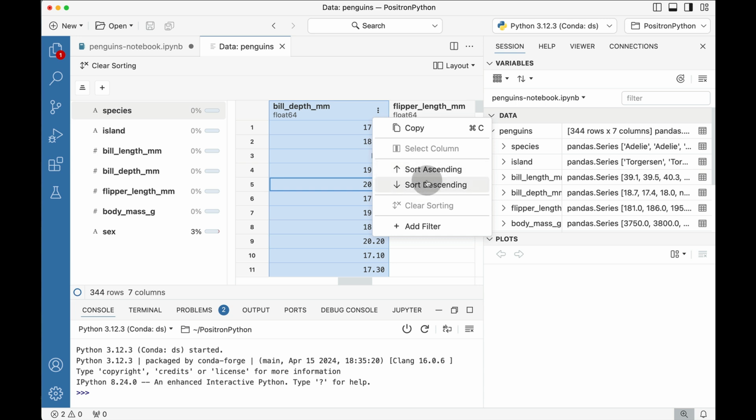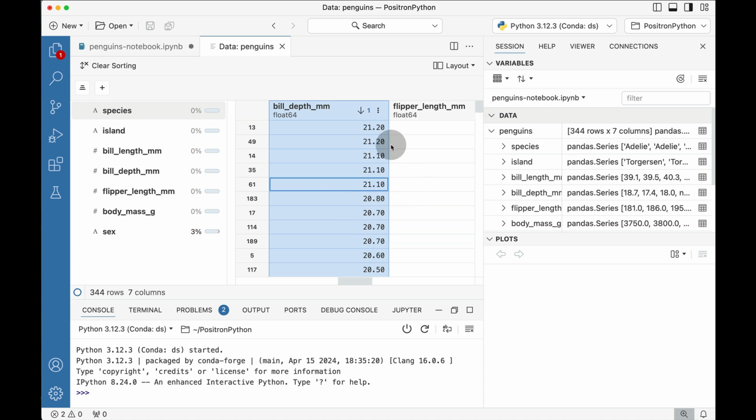But what is really cool and nice is you have the ability to start doing sorting. So here I can do sort descending. That means we're going from the highest value down all the way to the lowest. And you can see that this happened because on the far left-hand side, each of the row indices has now changed. If I go ahead and clear that sort by clicking on the top left, clear sort, you'll notice that the row index goes back to 0.